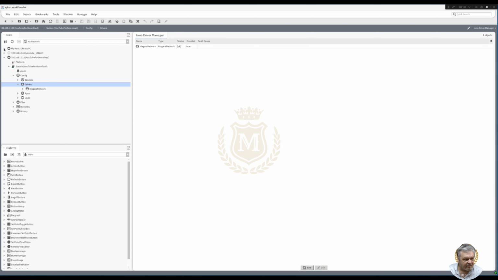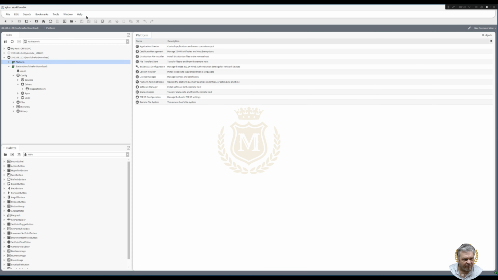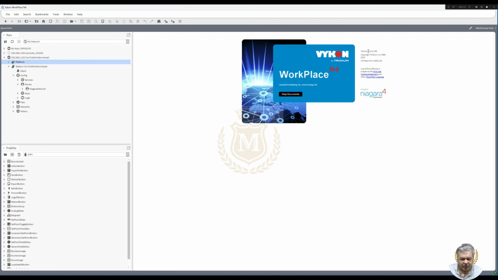We can do this in two ways. We can either go into the platform. I don't think I've got the module actually on this version. If we look at the version that I'm using, which is 4.120.156, I don't think the module's there for a start. So let's just have a look at that first.